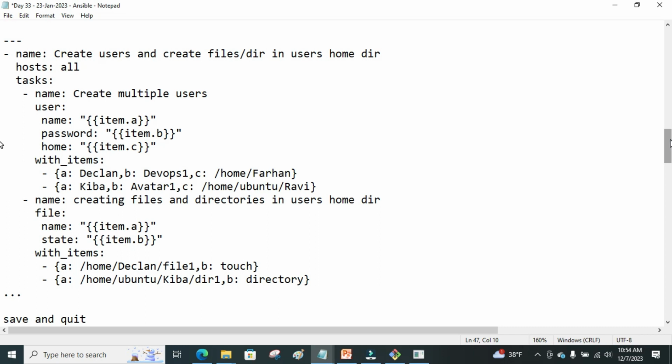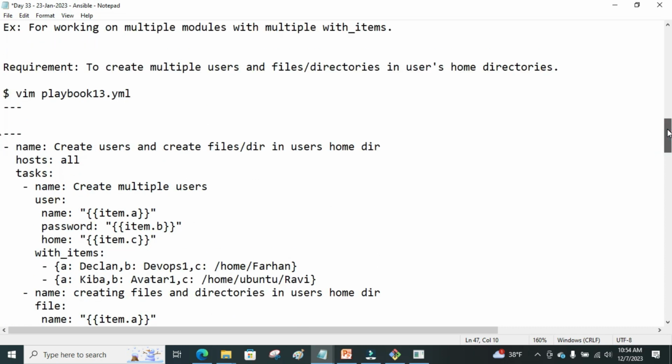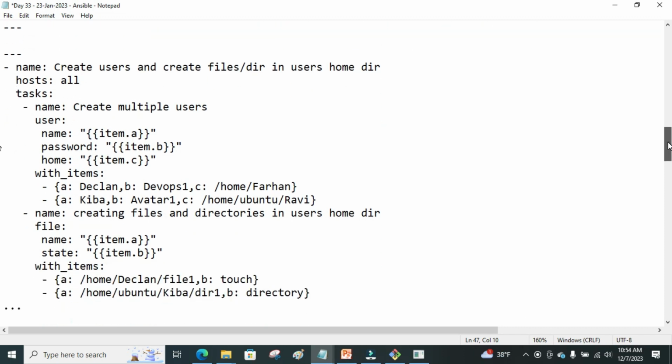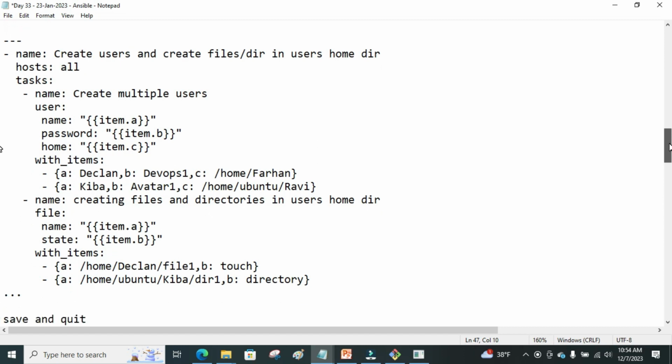Okay, look at the requirements here. Create multiple users. You want to create many users, right? And file directories in users' home directories. Okay, you want to create multiple users and file directories in users' home directories. So this is what you are going to do. The first thing is you are going to use the user module.